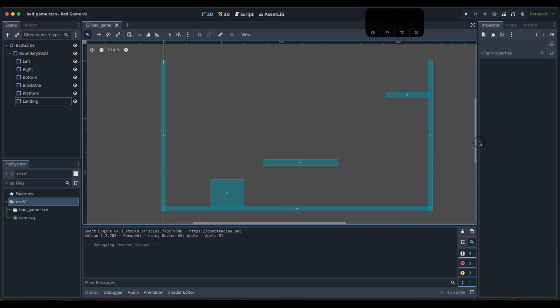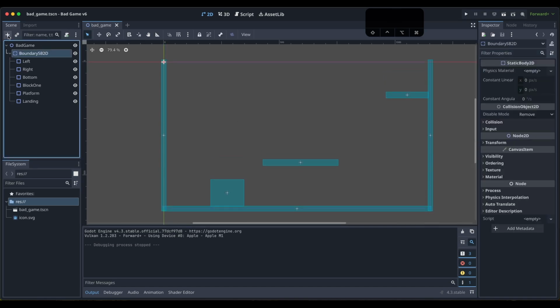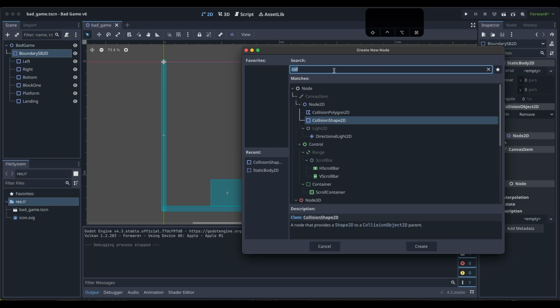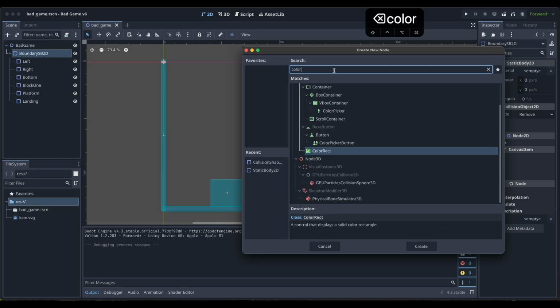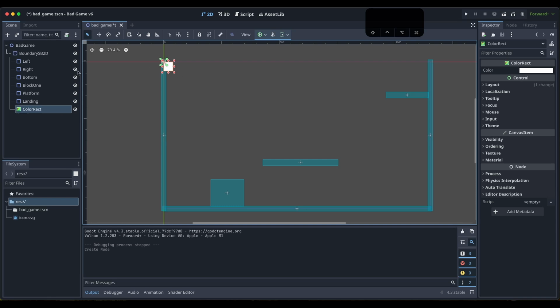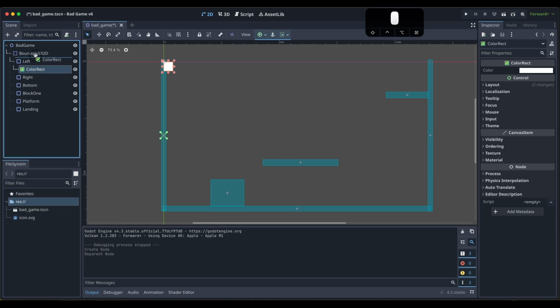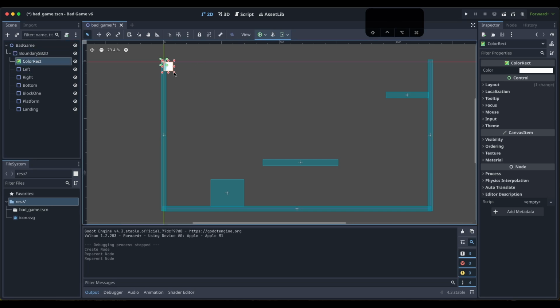Now let's go ahead and just build in some graphics. So we're going to do a color rect here, and so that we can still see our collision shapes, we're going to just move it up to the top.